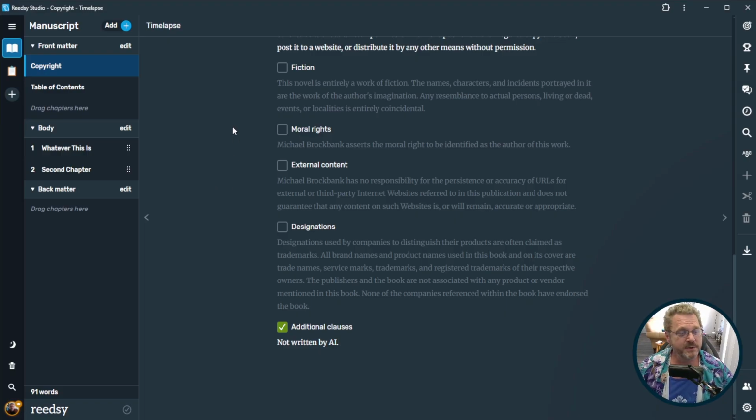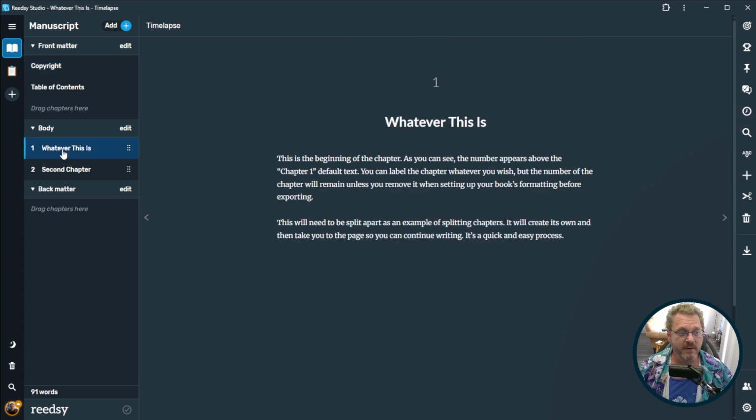Now, when you come across your chapters, I wrote this one as a default, whatever this is. Whatever you write here is your title, and it will automatically update in Reedsy in the manuscript on the left. And up here above it, you got the number 1. That is the chapter number that I mentioned in an earlier video about when you format, Reedsy gives you the option to remove those chapter numbers from this page. That's what it's talking about, that number 1. Now, you don't have to, but if your chapters are like chapter 1 and there's one above it, it's kind of redundant. Now, when you upload your manuscript, Reedsy should be able to separate things fairly well.